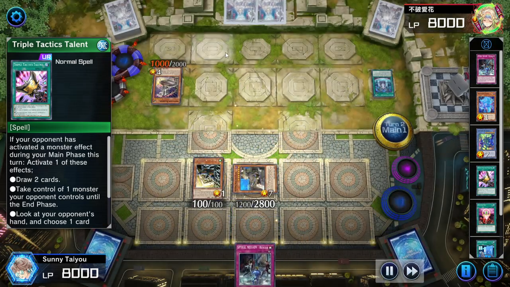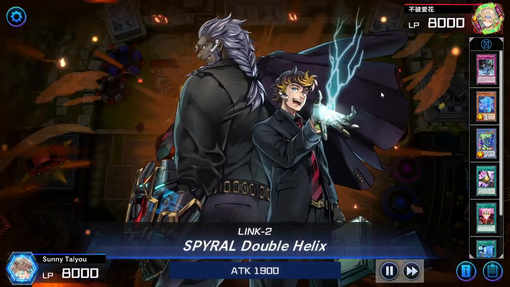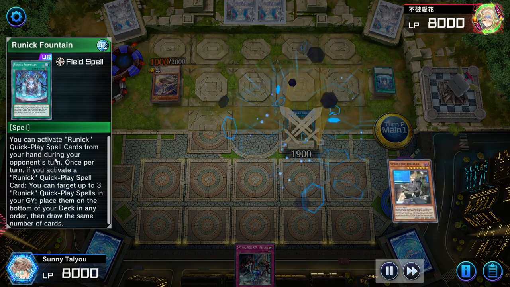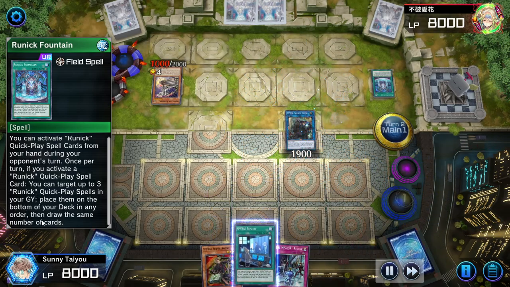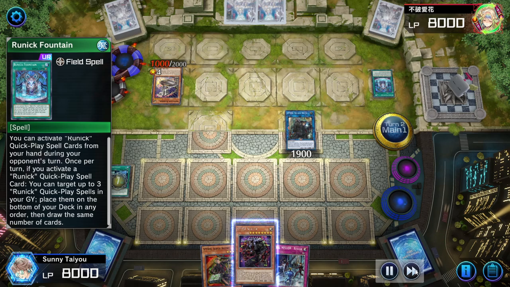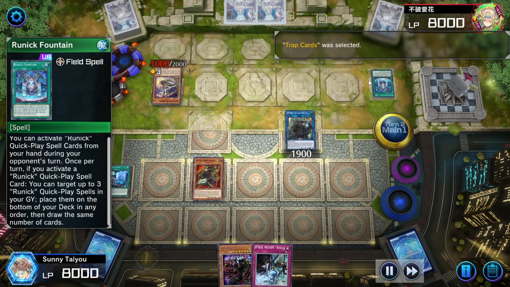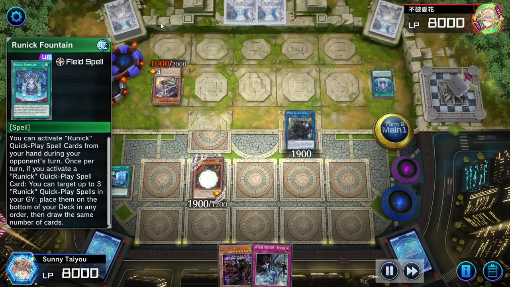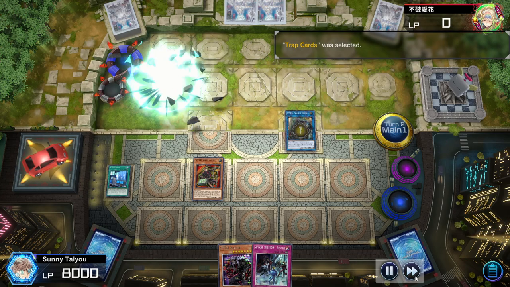Do keep in mind, because I actually manipulate the top of their deck, and due to the effect of Runick Fountain, the cards are placed onto the bottom of the deck and they draw the same amount. So technically whatever they drew, I know what they have, so I could prepare for it. But of course, this being a replay, I can't exactly remember what I drew for them. But the fact that they drew 2 cards means I could remember the 3rd card being a trap, and I was able to act accordingly.